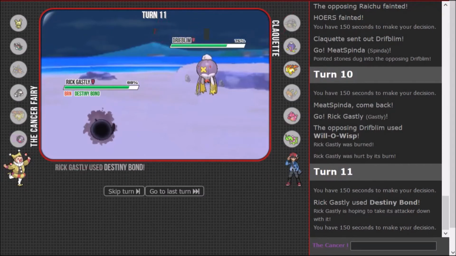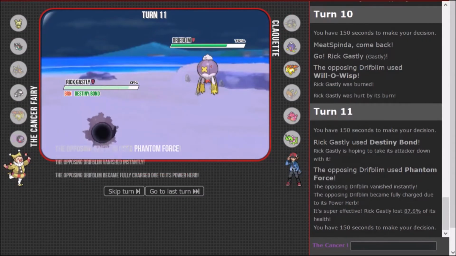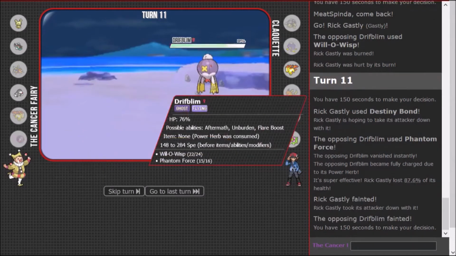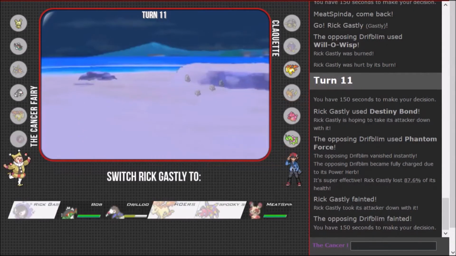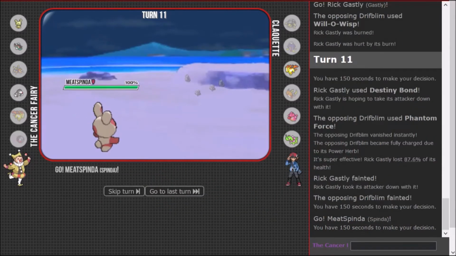Yes, yes! Yes! Excellent. Excellent, that's what we'd like to see. I like that though. Power Herb, Phantom Force. Okay. So now we go into Spinda and we start killing fools.